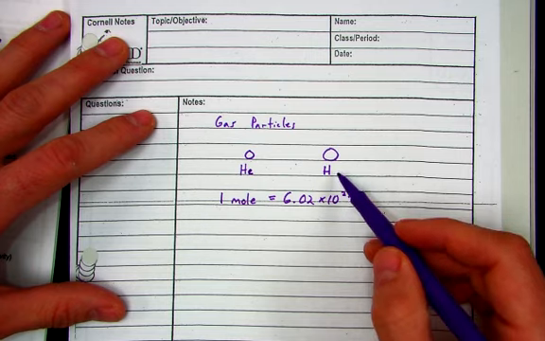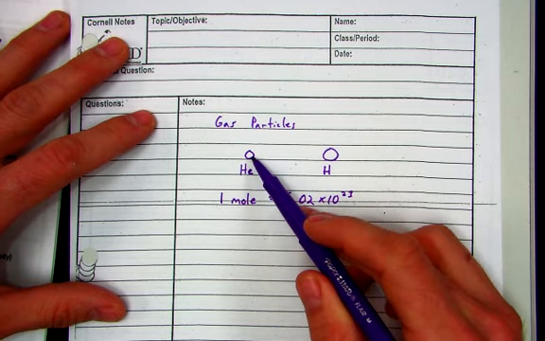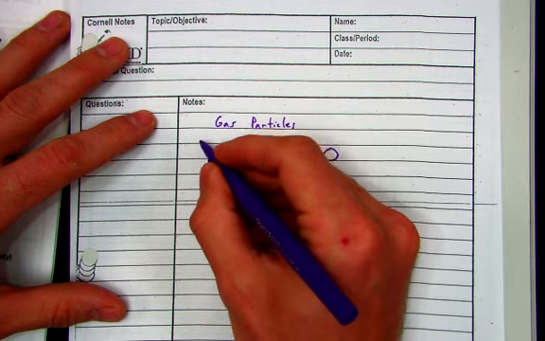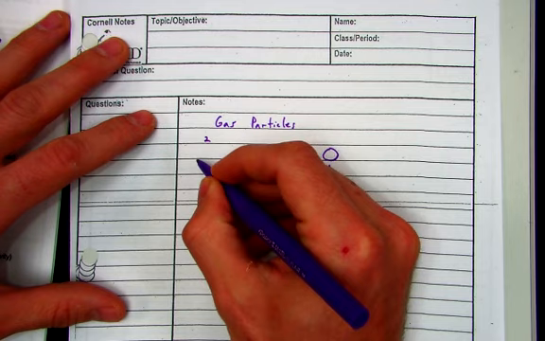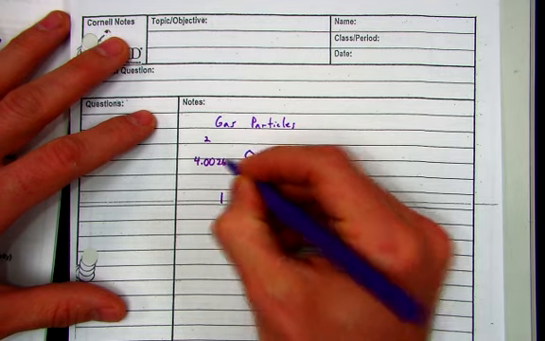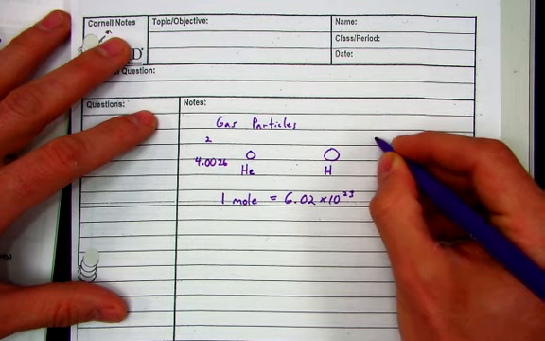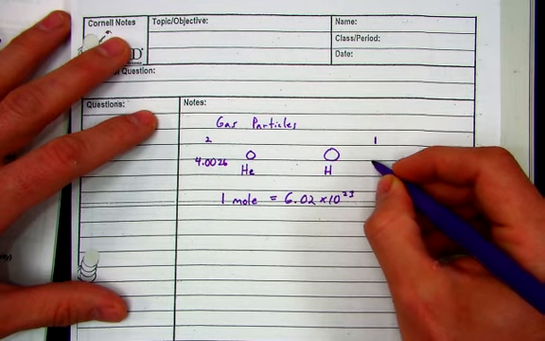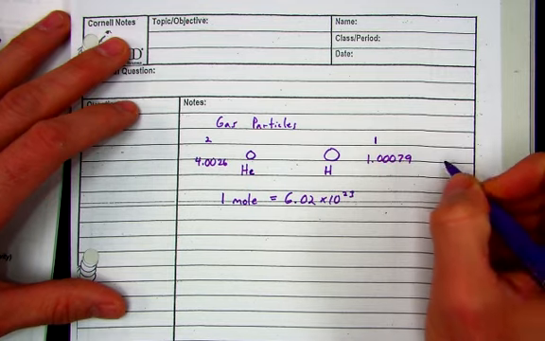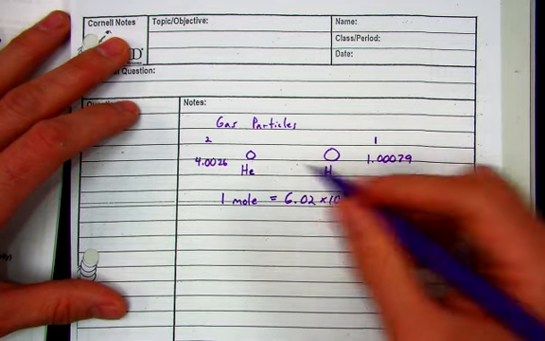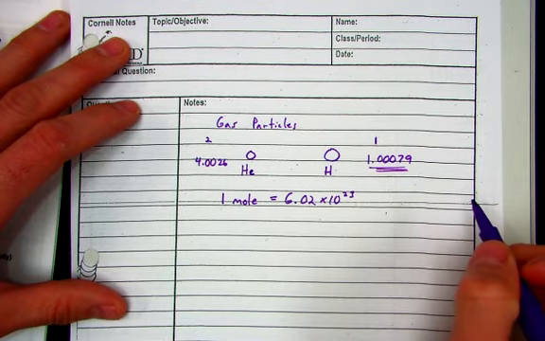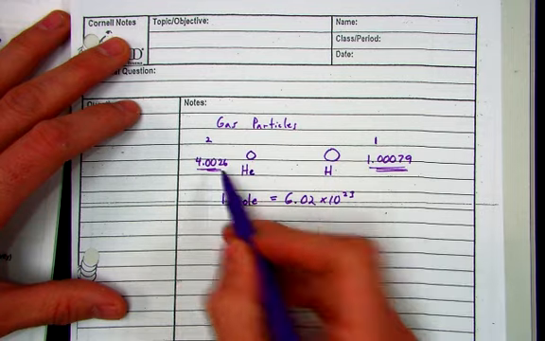The hydrogen versus the helium, even though this one is smaller in atomic radius, you know it's got more protons and so forth. Remember, it's got 2 protons and an atomic mass of 4.0026, whereas hydrogen has 1 proton and an atomic mass of 1.00079. So we remember if we have a mole of these guys, hydrogen is going to weigh about a gram, whereas helium would weigh about 4 grams.